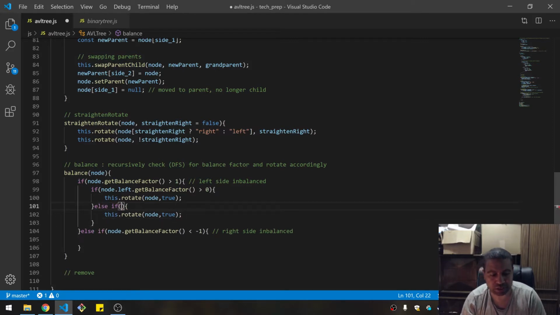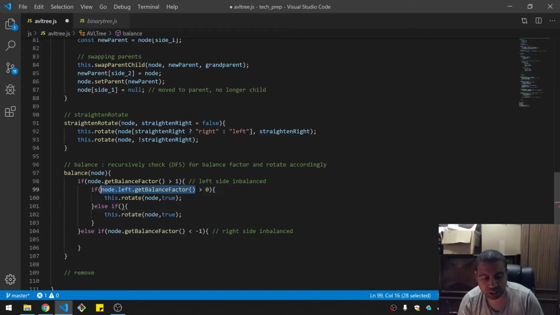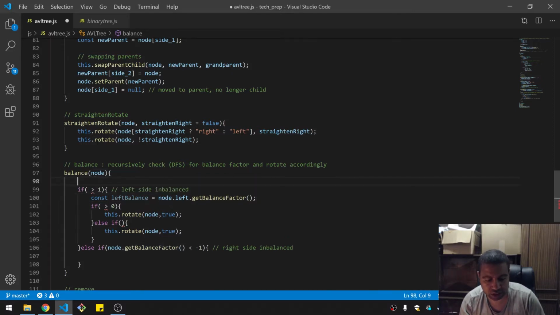Oh, this is also one other thing. There's some kind of bad code here. I don't want to have to keep calling this, so I'll just call it once. Left balance with that, and then be done with it there, and then node balance. That's what I refer to it, so I don't keep calling the same thing.